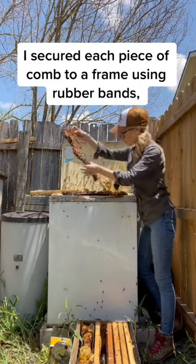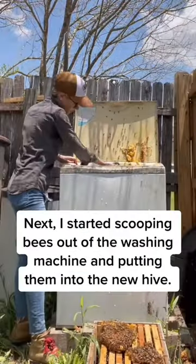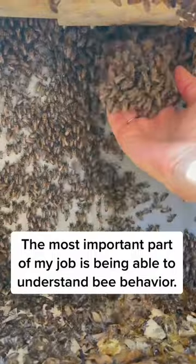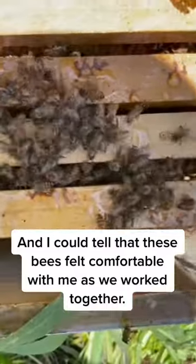I secured each piece of comb to a frame using rubber bands, then I put the comb into the new hive. Next, I started scooping bees out of the washing machine and putting them into the new hive. As a professional beekeeper, the most important part of my job is being able to understand bee behavior. And I could tell that these bees felt comfortable with me as we worked together.